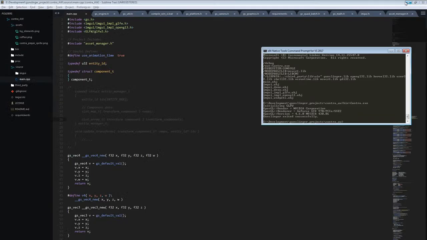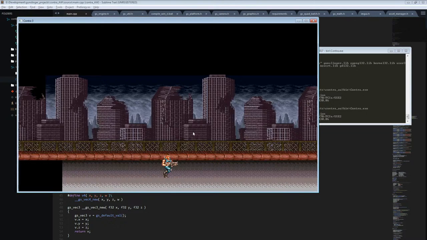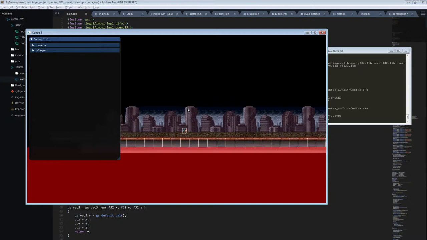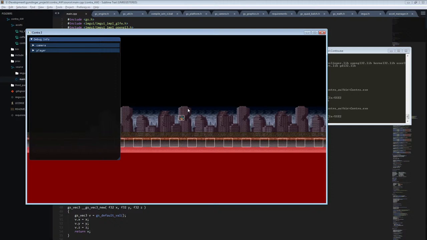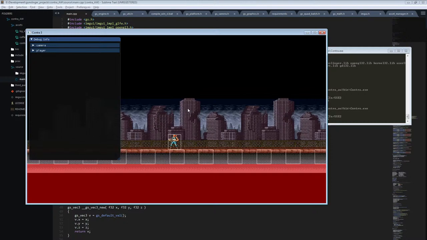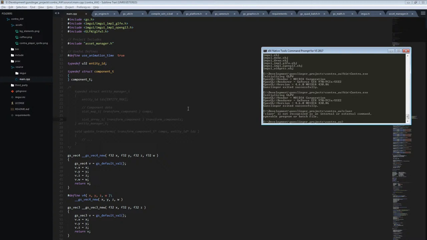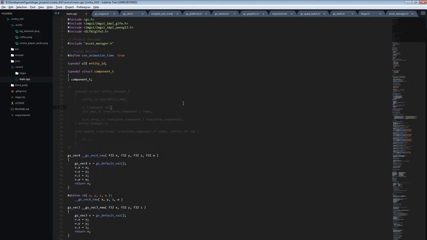We have basic collision information going. And what I think I'm going to do now is start working on just a basic entity component system. Because really that's all you need, nothing overly complex. Just so we can start formalizing things a little more and then have a little more flexibility in the future.